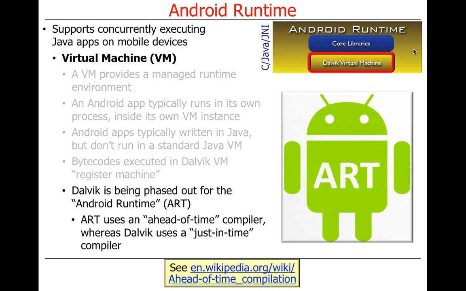The potential downside is that your programs get to be a little slower to load, but a lot of this transformation takes place when you download your app into the phone. So what Google is hoping is that ART will be way faster and people won't notice some of the startup latency, which I don't think they would probably. So ART uses an ahead-of-time compiler, Dalvik uses a just-in-time compiler. If you read this article in Wikipedia, it talks about the difference between ahead-of-time compilers and just-in-time compilers. And it's kind of a classic time-space trade-off.